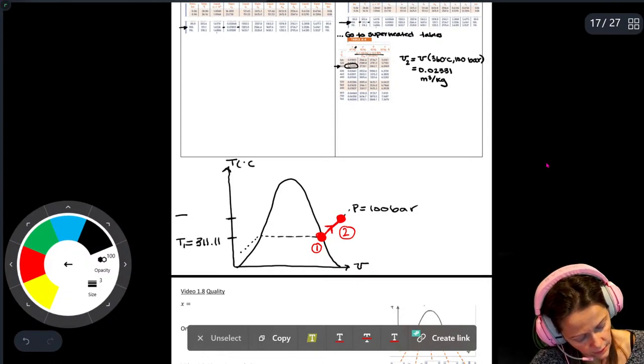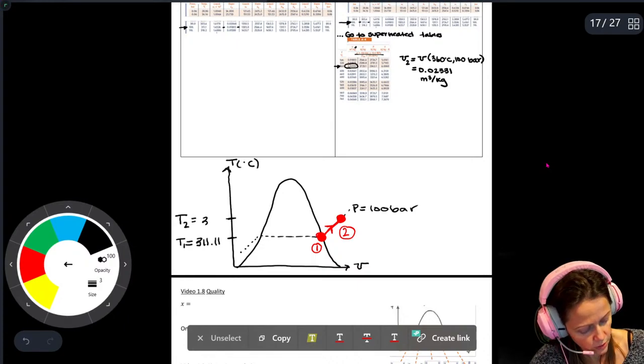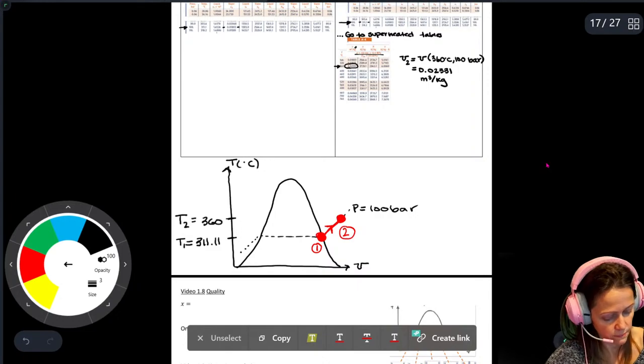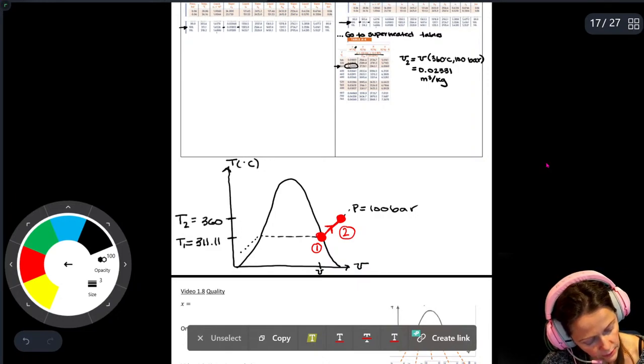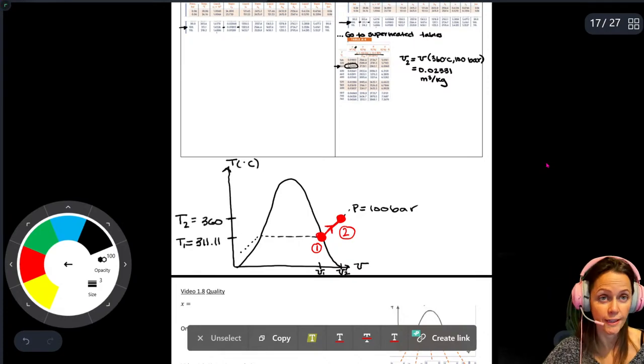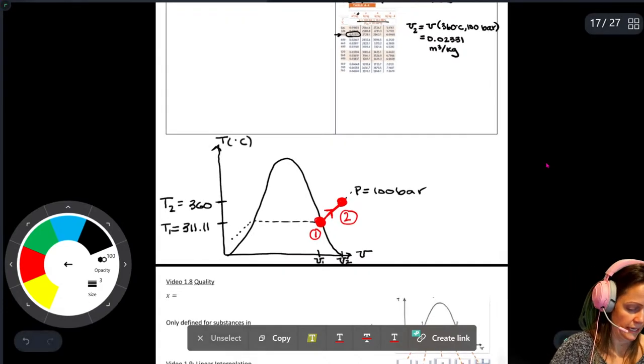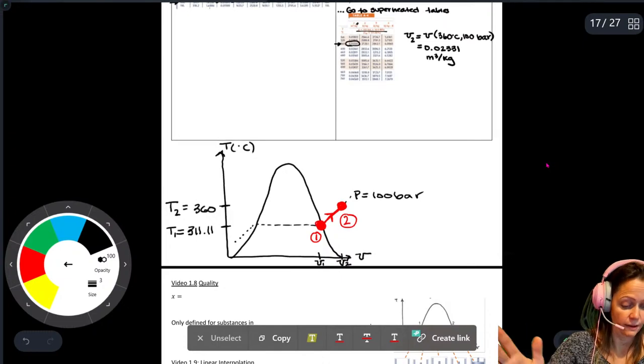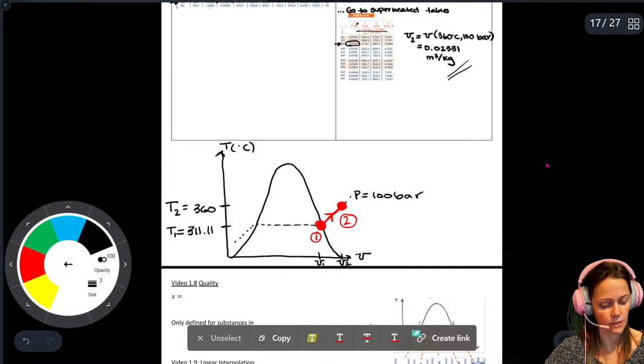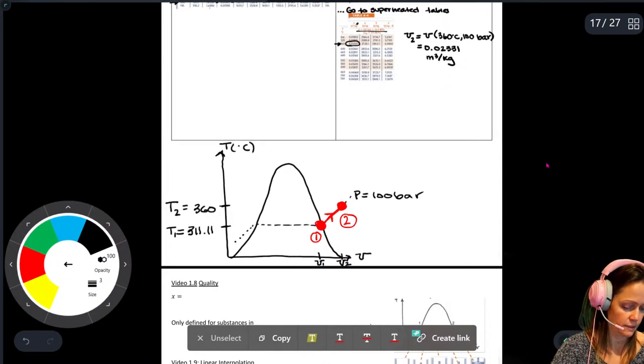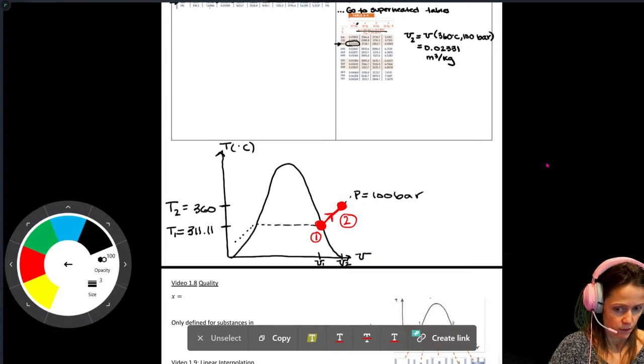Celsius. And then our T2 was 360 degrees Celsius. Here's my V1. There's my V2. I've kind of defined that elsewhere, so since I'm running out of room, I'll say that's good enough. But up here, I've defined it, so that would be worth full credit to me.